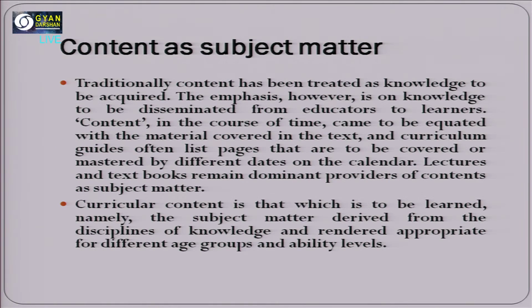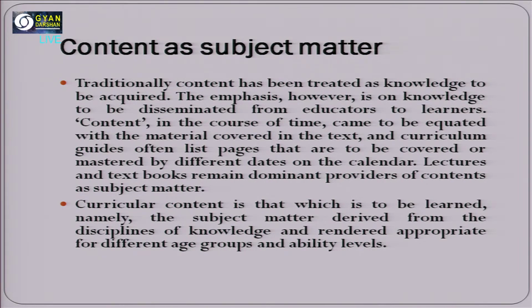So what we understand from the subject matter orientation for the learners is that it is traditionally treated as the knowledge that has to be acquired, with the emphasis on the knowledge to be disseminated from the educators to learners. The content in the course of time has come to be the material covered in the text. Curriculum guides often list pages that are to be covered or mastered by different dates on the calendar. Lectures and textbooks remain dominant providers of content as subject matter. So what has to be taught is directly the answer for this content as subject matter.